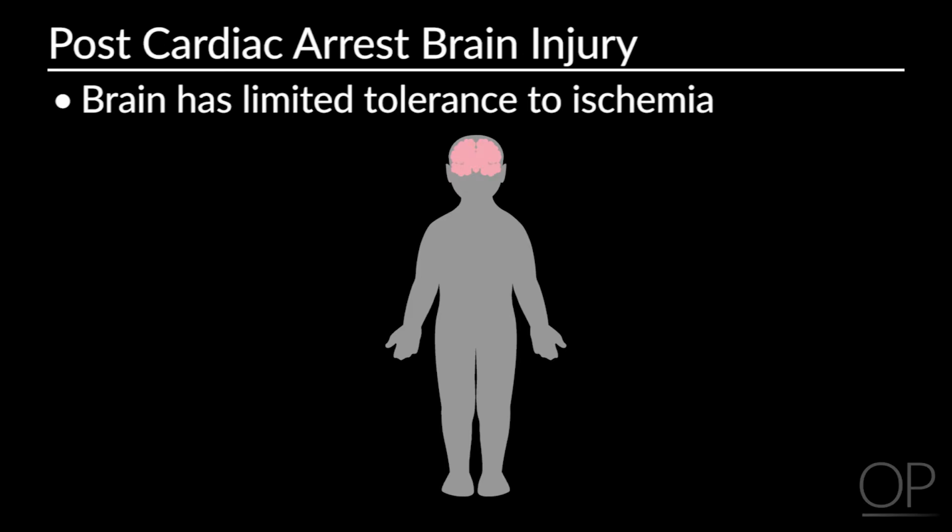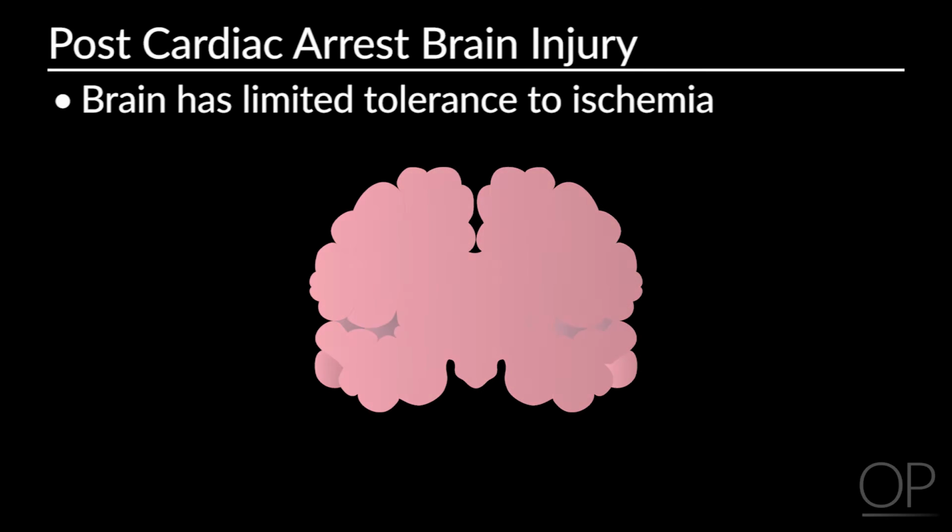When it comes to how this physical obstruction to flow is actually exacerbated in brain injury, we end up seeing a number of other mechanisms that actually contribute to the end organ dysfunction. As we all know, the brain has limited tolerance to ischemia, and the mechanisms of injury from this and then reperfusion are quite complex, and they do occur over a period of hours to days.